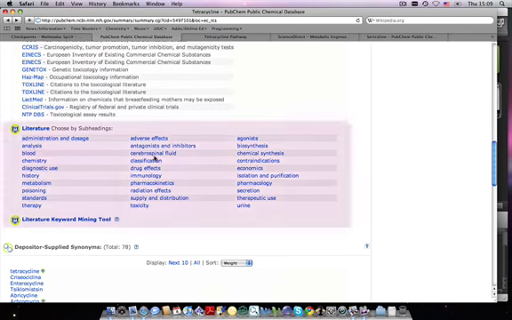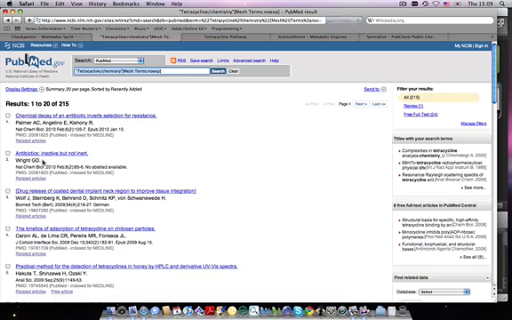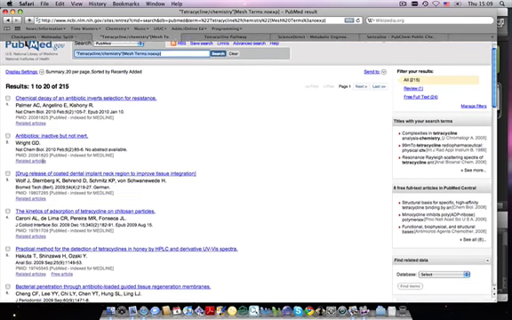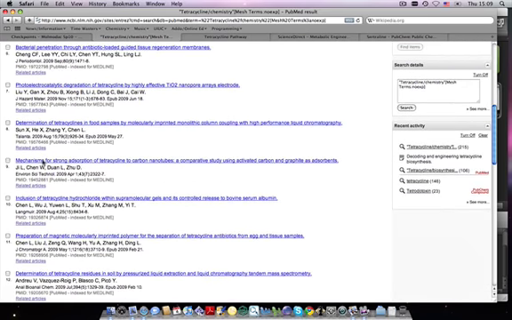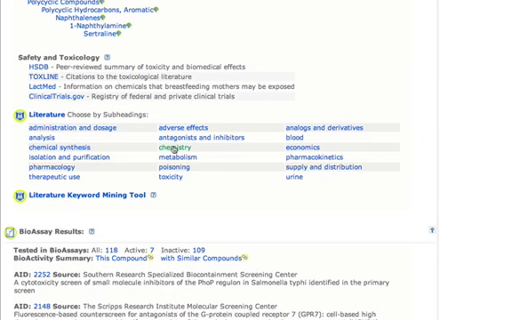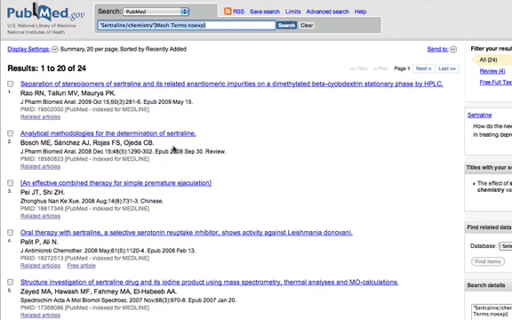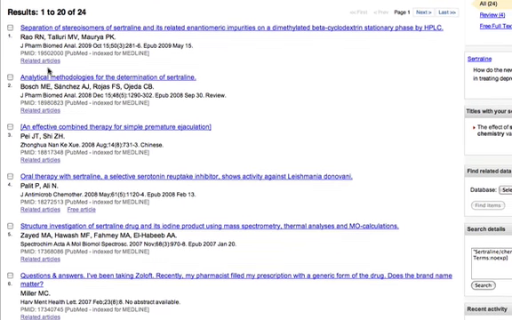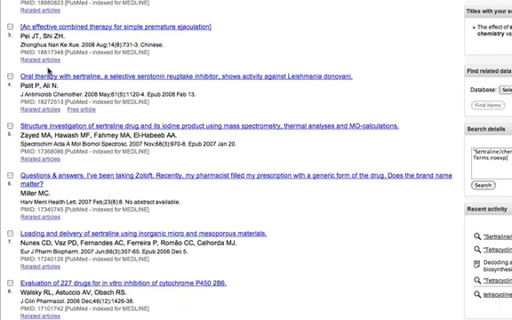So for instance, on the tetracycline page, you can see that in the literature section, quite a bit is known about the chemistry of tetracycline, both in terms of its molecular mechanism in vivo as well as its synthesis in the laboratory. In contrast, much less is known about sertraline, judging from the number of articles we get when we search for sertraline using PubChem. In addition, among the hits that we do get, we don't see a lot related to its biological mechanism. Most of these hits are related to laboratory chemistry, and so we're beginning to see that sertraline might be not quite as suitable a topic as tetracycline.